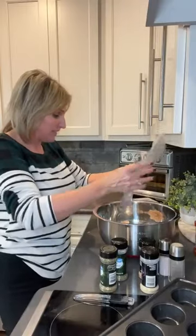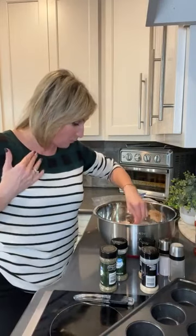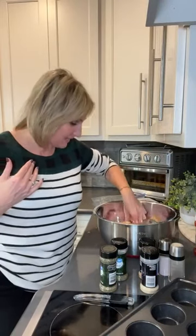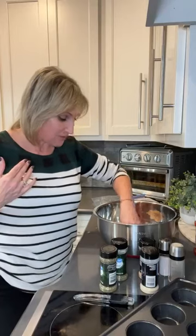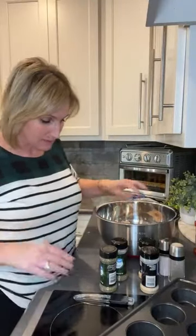I love pork rinds. If you don't want to use pork rinds, because some people hate pork rinds, this is an unflavored pork rind. My favorite one are Mac's, M-A-C-S. I love Mac's pork rinds. These are just unflavored pork rinds. They actually taste delicious. But if you don't like pork, you can use grated Parmesan cheese, like the canister Parmesan cheese. You can use that instead. But we're using pork rinds.